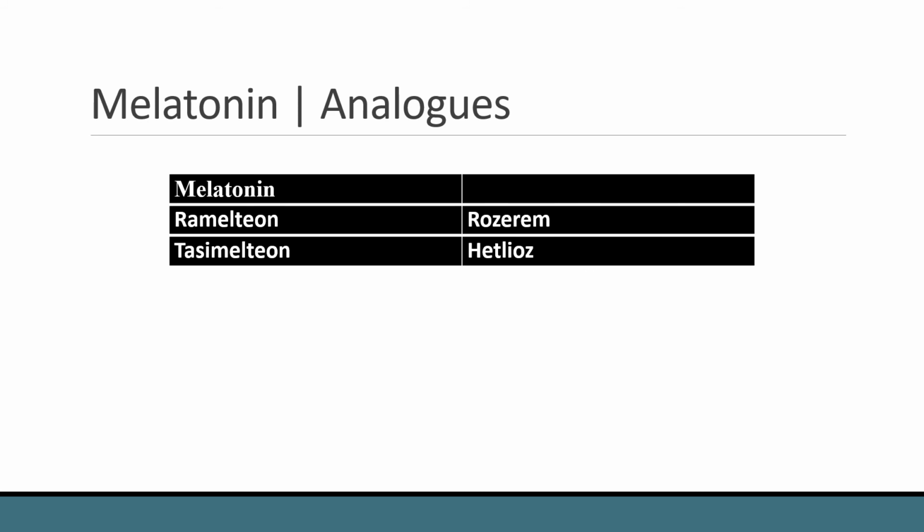Melatonin and its analogs. I'm not exactly sure why I put this in there, but I'm just going to talk about it for 30 seconds. Melatonin is secreted by the suprachiasmatic nucleus. The suprachiasmatic nucleus is very important in our circadian rhythms. In other words, sunlight, essentially, this is a very simplified explanation, but sunlight inhibits the release of melatonin.